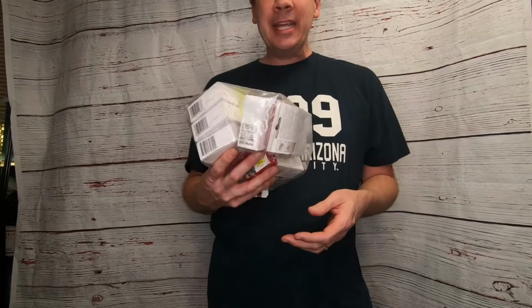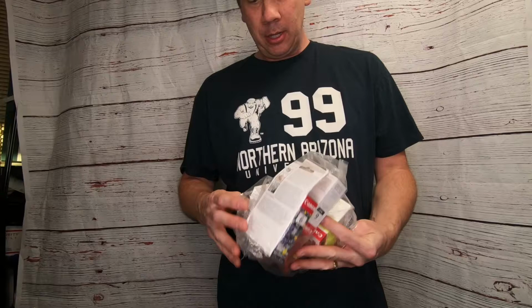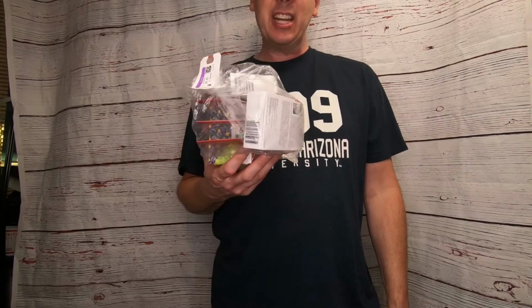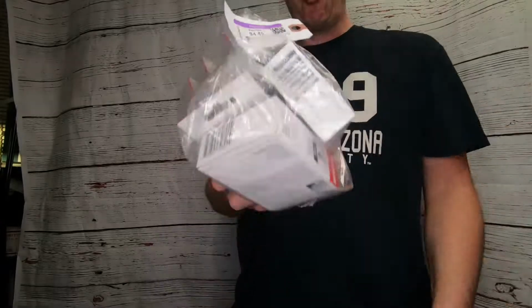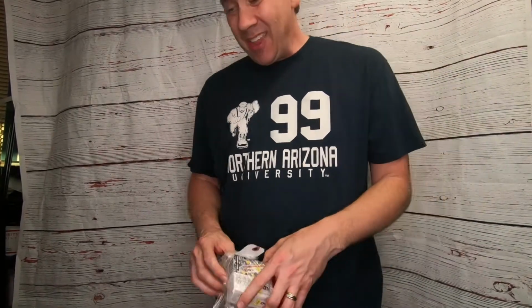The last item I got, more ink cartridges, people. Ink cartridges are really easy to ship. They're really easy to list. And when you can get a bundle like this, where it looks like I got four, five, six of them in there total, these ones will probably list for about $7 to $10 each. But it's really simple to do, so that's why I like these. I paid $4.49 for the lot of six of them, so can't go wrong there. But other than that, that is absolutely all I found for the day.